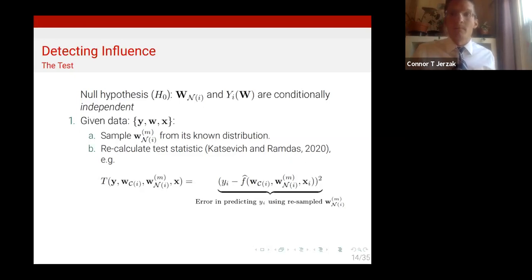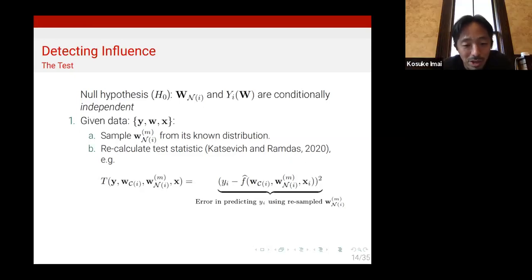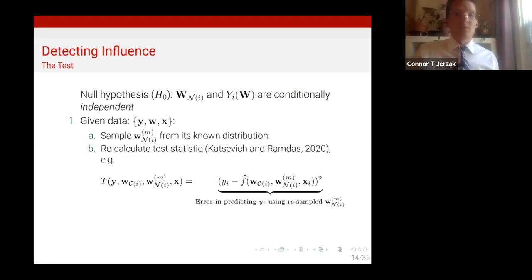Yeah, that's a great question. I'm getting lost here too. So you pick I, or do you do this for every I? That's a good question. There are a few different ways to do it. The theoretical results can be extended to test sets of units at once using the same test statistic. But in general, we can do this for a single I, one I at a time. So we specify unit I, and then we specify the units we're going to put in the control set and the units we're going to put in the testing set.